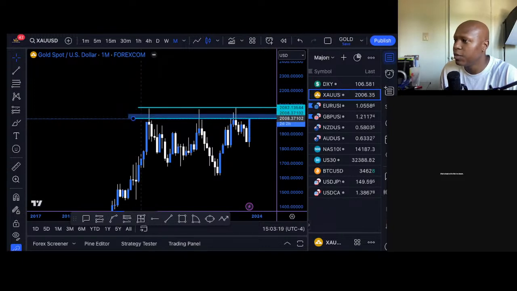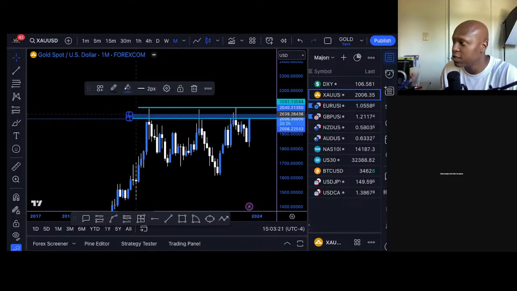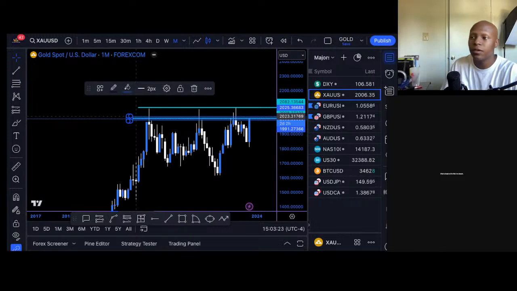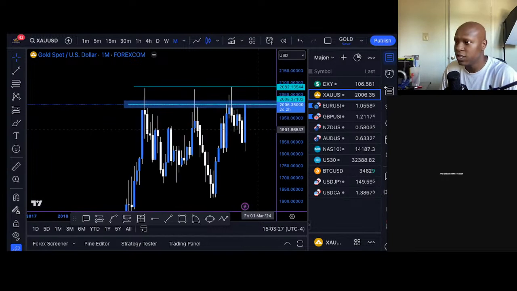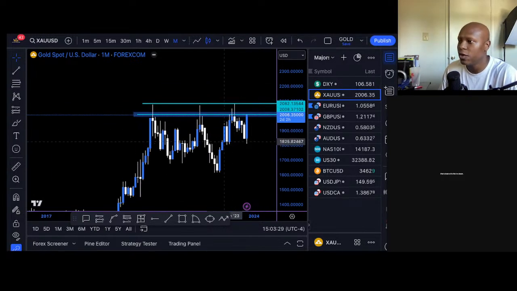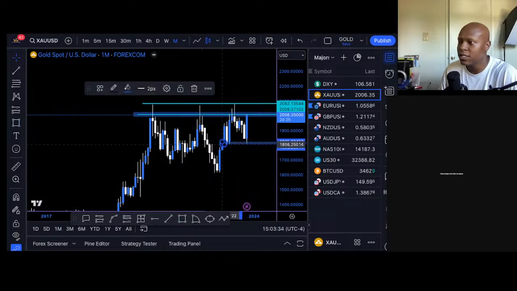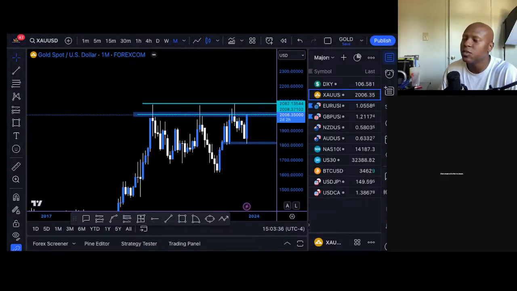Basically, what I'm going to be doing is just breaking down gold because this is the only commodity that I'm going to be looking at this week to trade. And for the past couple of weeks, we can see what's happening on gold on the monthly time frame. We've been keying this bullish move on gold, anticipating gold to break for a new high at this 2082 level.